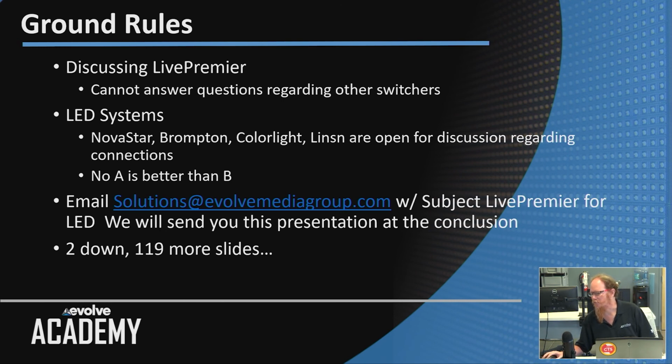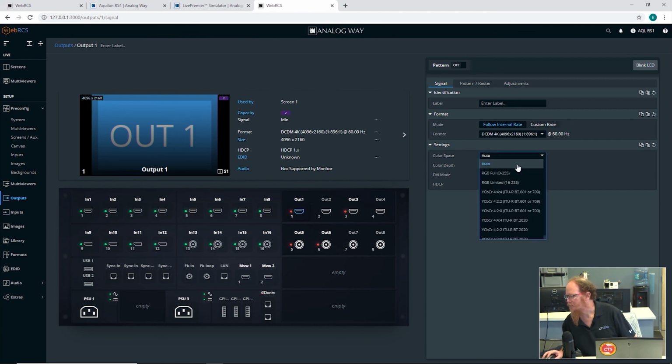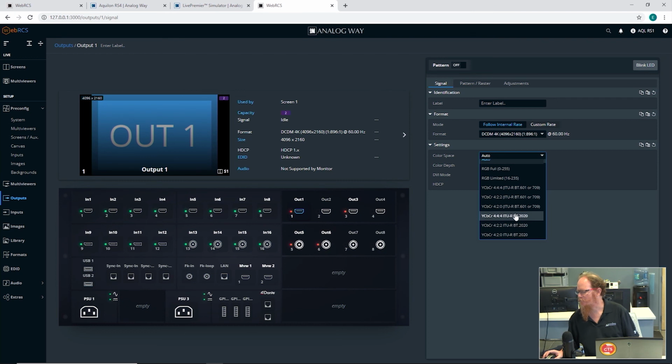If we go to outputs, so if you pull up the sim, and here in the simulator, so we've got color space. Here are my color space options for the HDMI out.